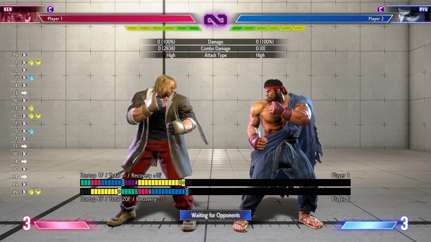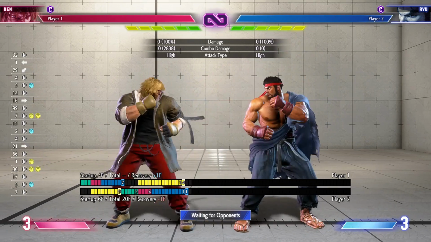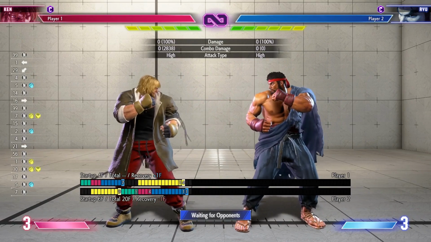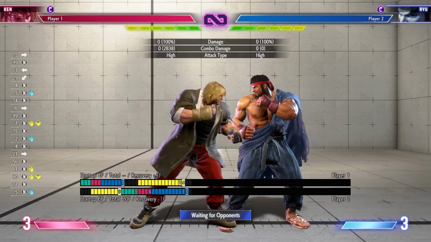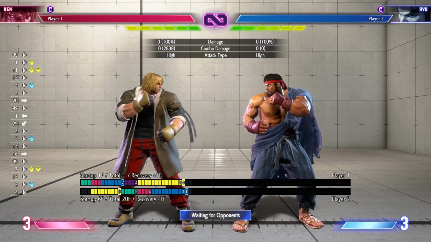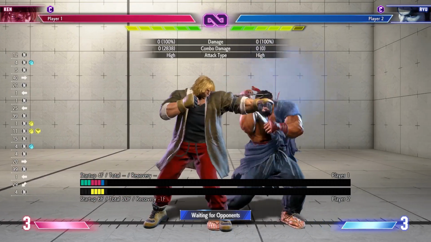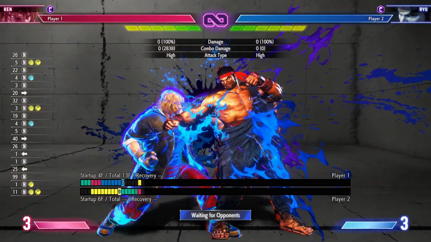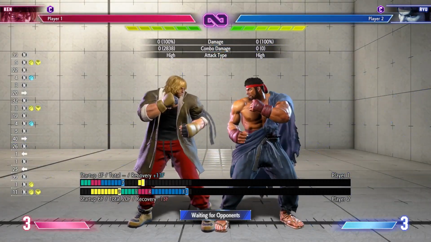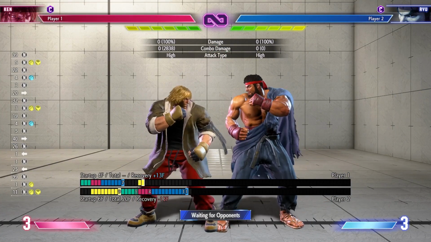This actually does not change the frame data at all, right? If I just block this, I am +1 because Ryu's medium punch is -1. If I parry it, the frame data doesn't change. There's actually no change to the frame data here, okay? So just parrying does not actually get you any reward. You would have to perfect parry someone in order to get the plus frame advantage to punish things, okay?